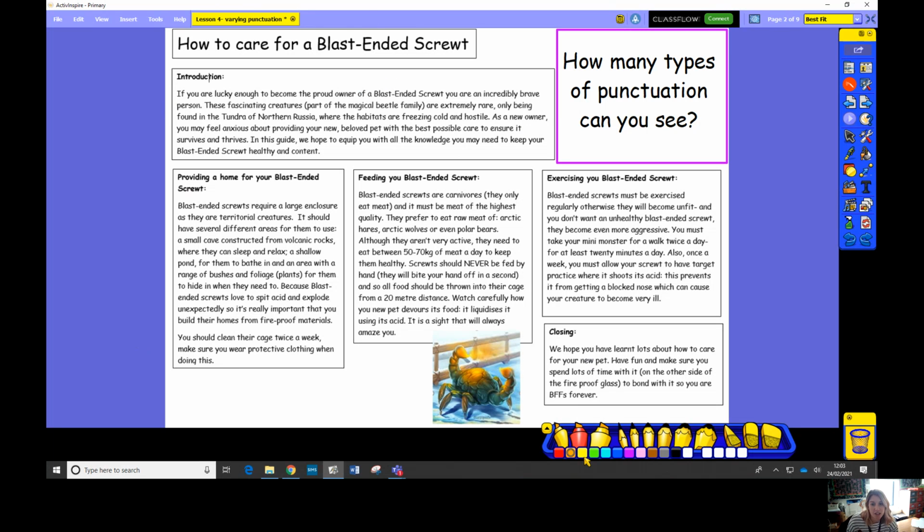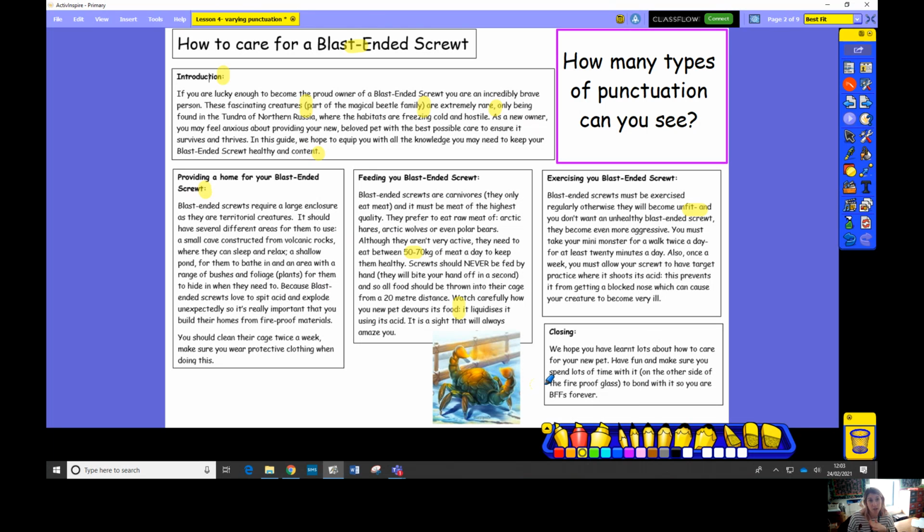Okay, so hopefully you found lots of different ones. So I'm going to run through them. So we've got hyphens. So hyphens we're going to be looking at in a couple of lessons' time, where they stick together words so that you can understand where it doesn't get confused. We have got colons. We have got parentheses. So we've got brackets. We've got commas. We have got capital letters and full stops, everything, of course. We've got colons there. We have got some hyphens there. We've got a colon there. We've got a dash around here somewhere. So we've got dashes. Okay, so we've got lots and lots of different punctuation, all right?